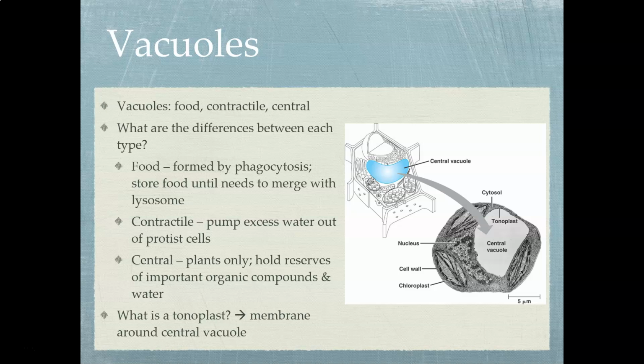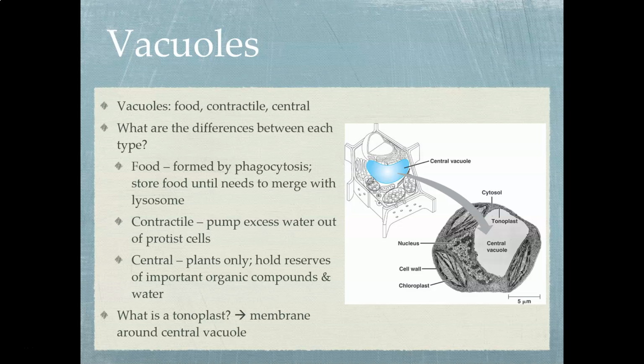Okay, so we can talk vacuoles also as part of your endomembrane system. And generally, we split them into three major types. The food vacuoles is what we just talked about, right? Those are the ones that are formed by endocytosis. More often than not, they're specifically phagocytosis, where they're going to store those large food particles that'll merge with those lysosomes and will break that food down. The other two types are contractile vacuoles and central vacuoles. So let's go down to that central vacuole for a second.